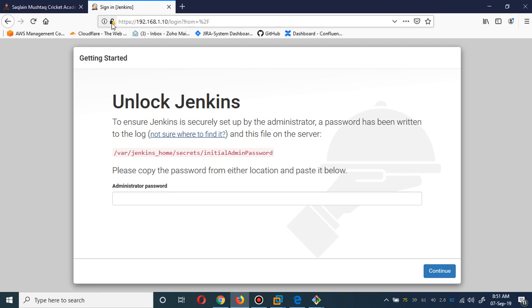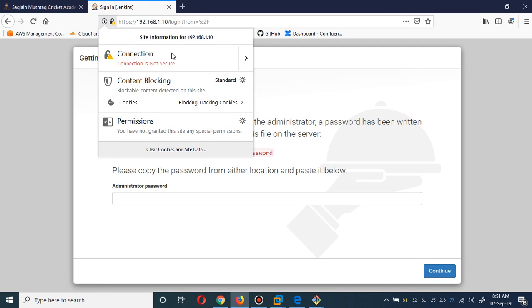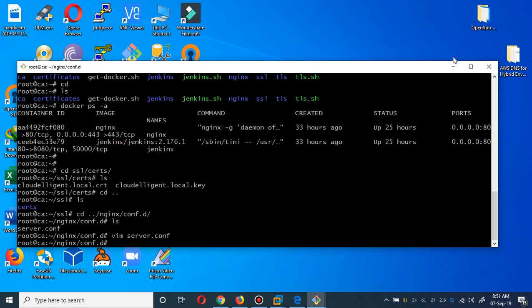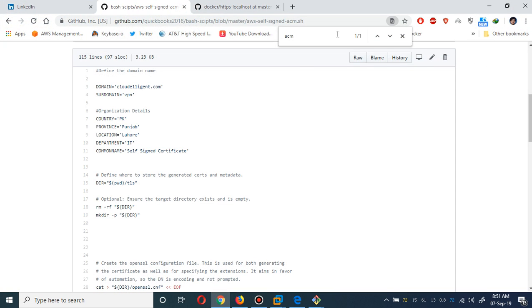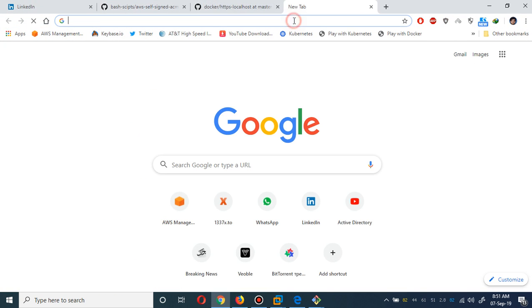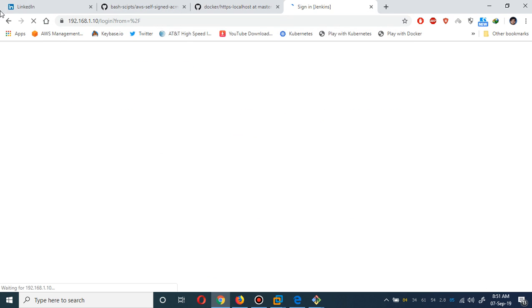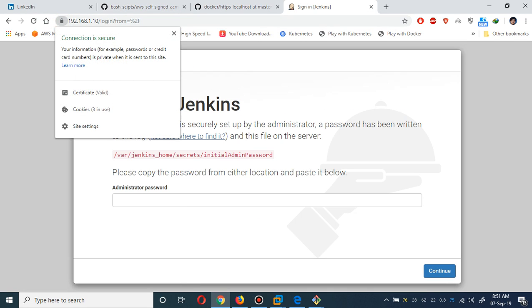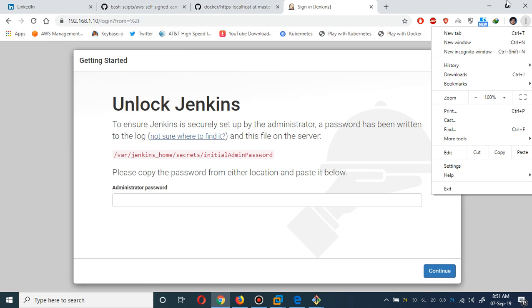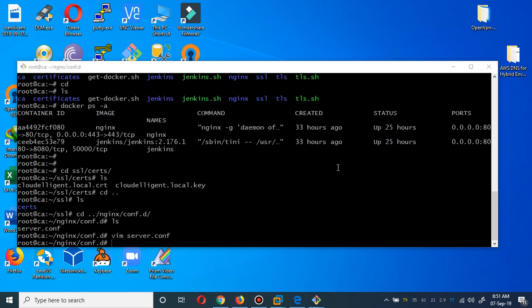Okay, you see it is not verified. Same goes for this one, but what I've done is that I've imported the certificate in Chrome in Windows. So you see it is showing secure, and you can import the certificate authority.